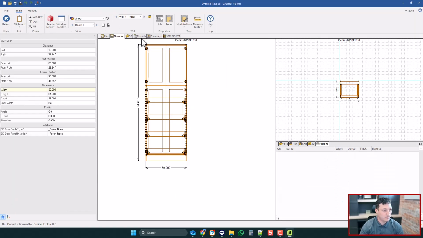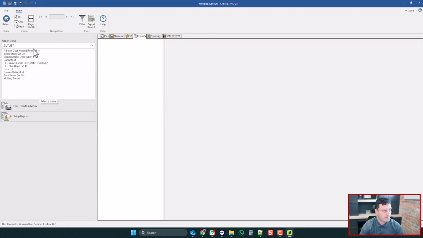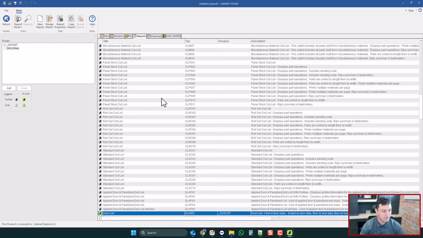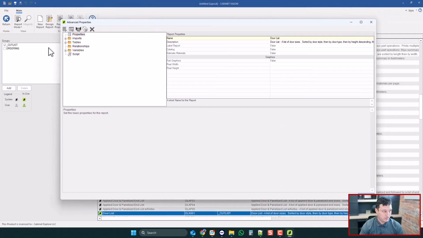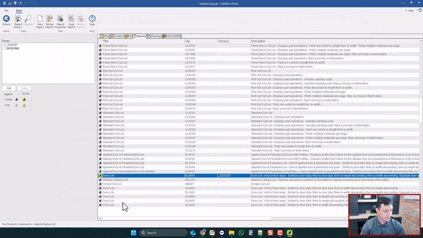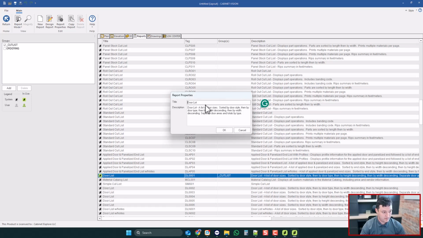So let's go into our reports. And let's just get a door list. And a lot of these, cabinet number is not even showing here. So the first thing that we have to do is pull cabinet number in, just so we can see the very fact that it's not sorting. So let's go doors. No, I can't type in here. This is probably a system report. Let's just copy this. Call it sort by cabinet.